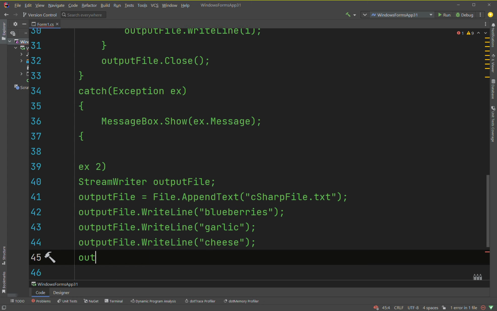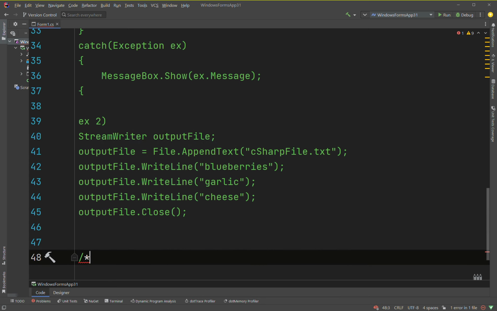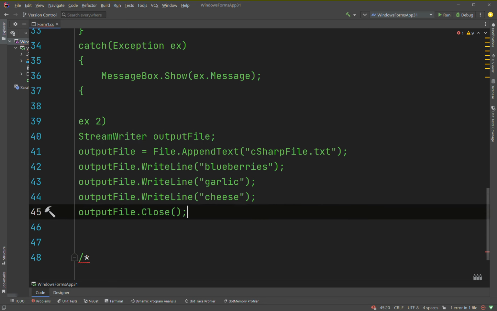At the end, finally, we'll just have output file dot close. We could have put that in a try catch block, obviously. But that's pretty much it.